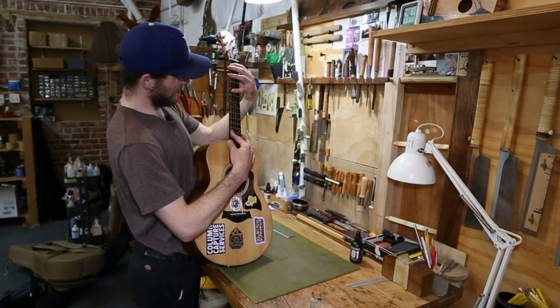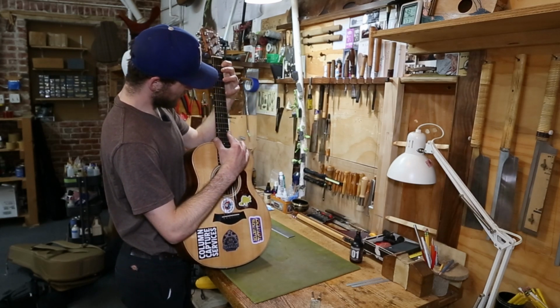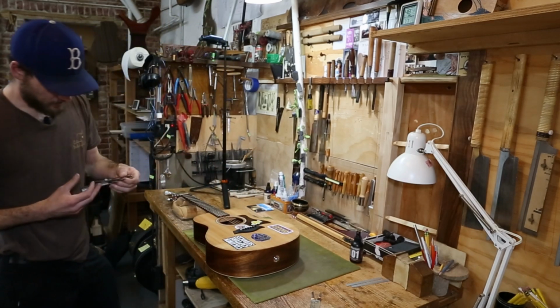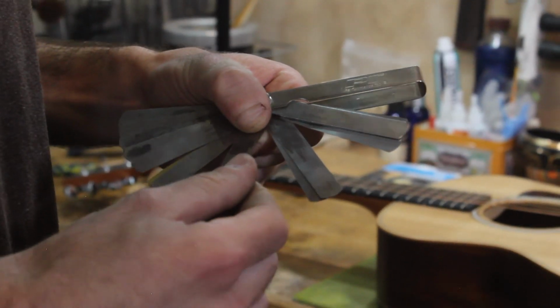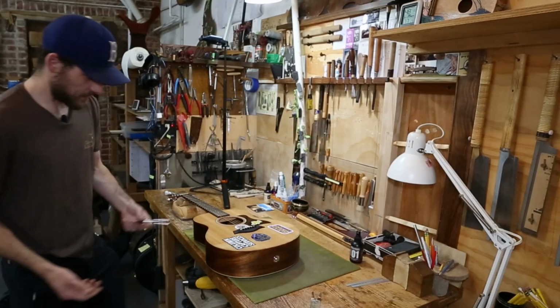We have about 4/1000ths of an inch on the bass side and 6/1000ths of an inch on the treble side. And then I can show you with the feeler gauge here. See, what I'll do is I will switch to the feeler gauge. So anyway, that's showing 6, and I'll show you how that number matches up with the treble side.